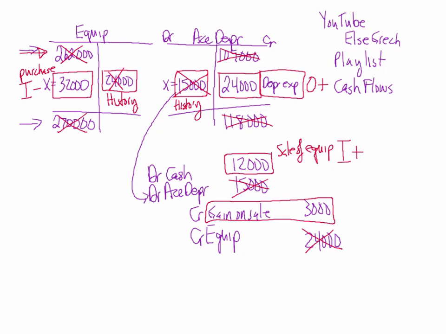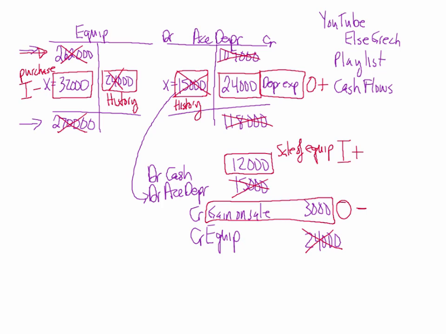A gain on sale is a positive on the income statement. We have to get rid of this, so we're going to put a negative. What section is this? Operating, investing, or financing? It is not investing. It's operating because the gain on sale is on the income statement. And remember that I said anything that's on the income statement has got to be operations. So it's operations and it's negative.